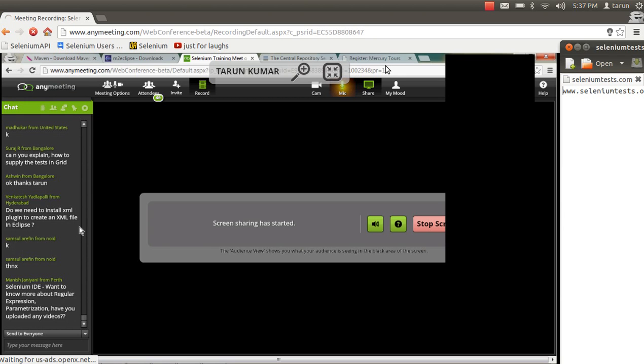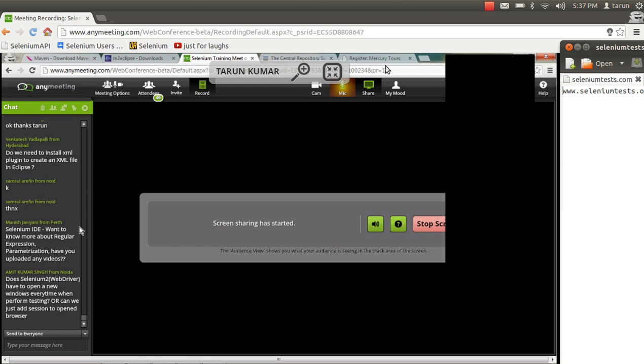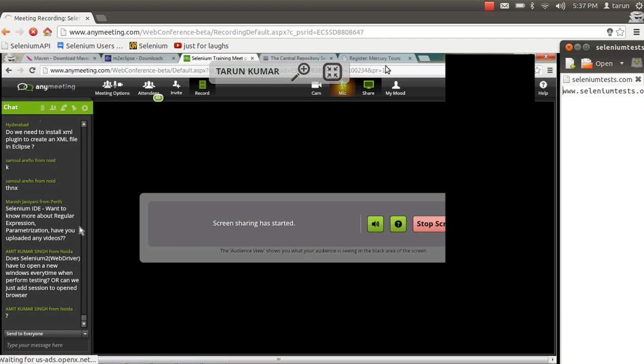Tests in the grid are not going to be any different, Suraj, than what we have done now. Using Selenium Grid is not going to have any impact on how your data is specified. Okay. No, I don't think you have to use any XML plugin. You should be able to view XML files in Eclipse, the version which you are downloading, the Juno. Even I'm using Juno, so I didn't have to download any extra plugin.